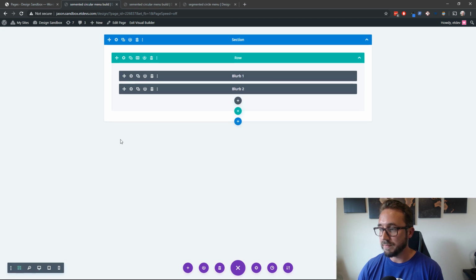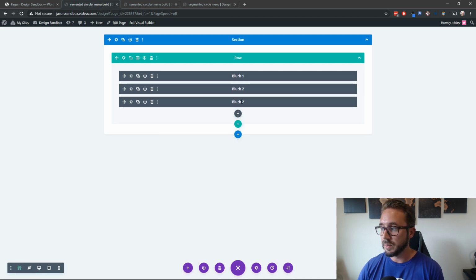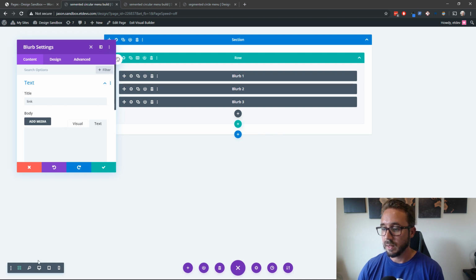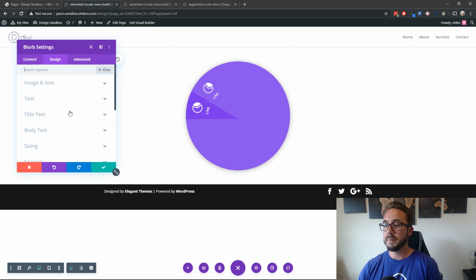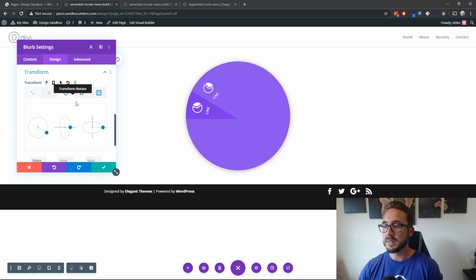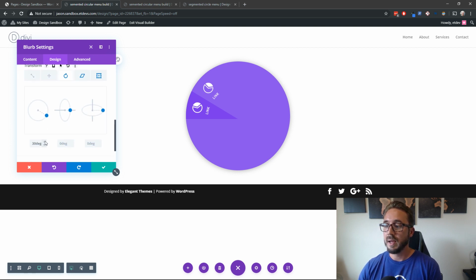Go back to my wireframe view, duplicate my blurb number 2. Let's call it blurb number 3. And then let's open up the settings. Go back to desktop view. And then I'm going to go to my transform options, increase my degree by 30 degrees up to 60 degrees.